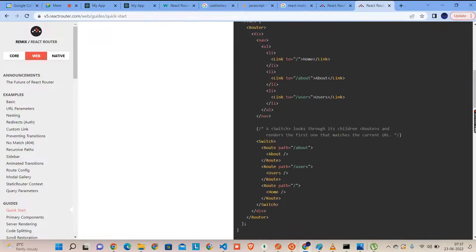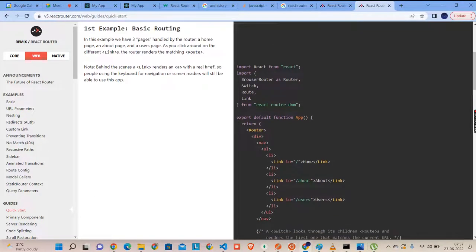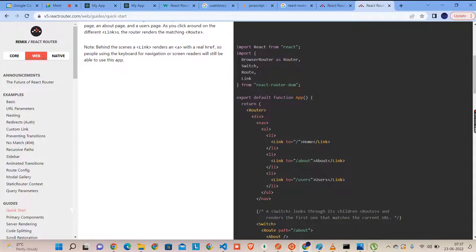Save. Okay. See, in React Router 5, suppose the application you are going to work on in a company will be like 1 year, 2 years, or 3 years old, right? So there you will use React Router 5 only. So we have to know the context of React Router 5 also. So now how will we install it? First you will install React Router DOM, and import BrowserRouter as Router, Switch, Route, and Link. Even in interviews they will ask about Switch and other concepts.